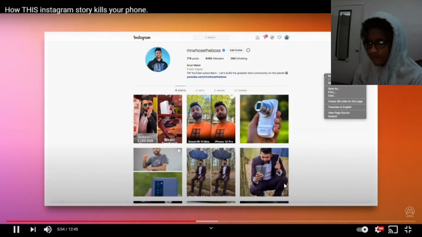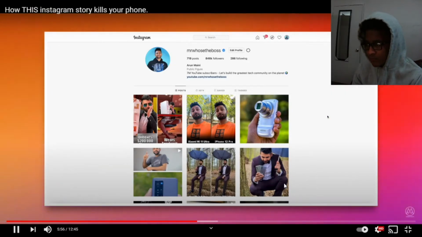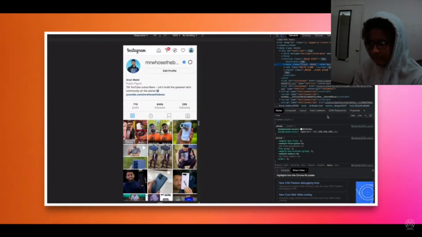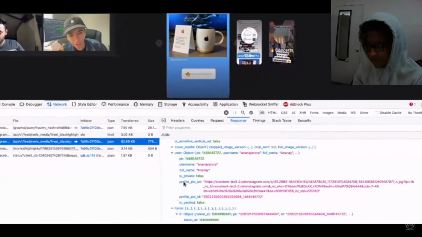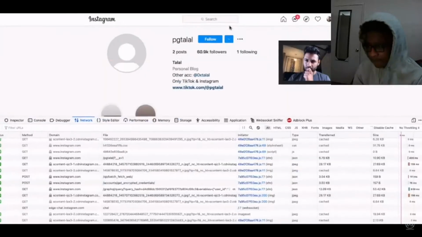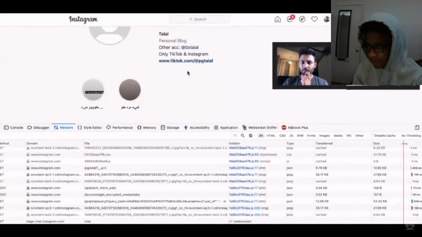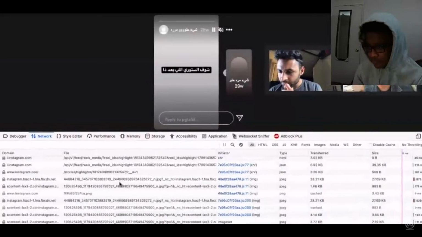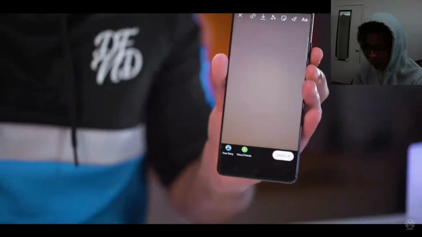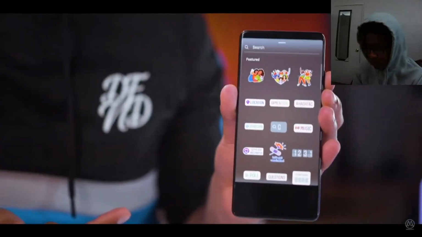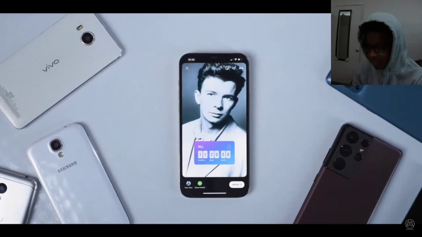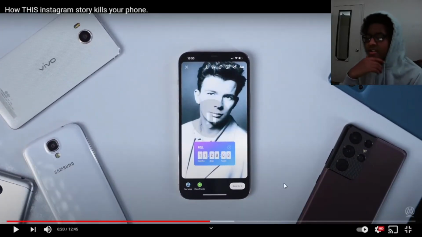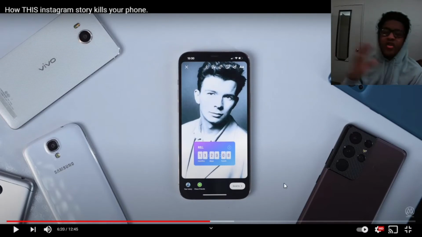So what Anane was showing me is that if you go onto Instagram via the web and you delve into the Inspect tab, you can see all of the raw data behind every post and every story on any profile. I feel like that's a full video there just on the amount of data being collected, but the surprising thing for the purposes of this video is what we found when we inspected PG Talal's Instagram stories. So you might know that Instagram has these stickers that you can add, like a poll or a question or a countdown. They're like little widgets that anyone looking at these literally must have put like a bunch of things off to the side.